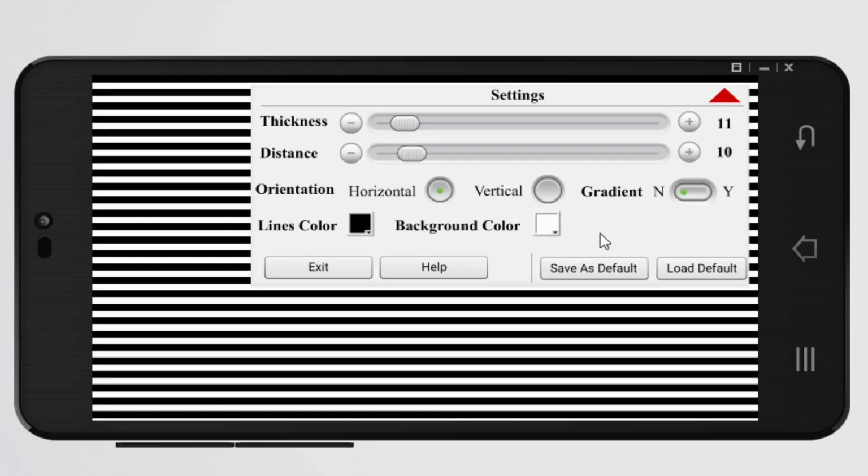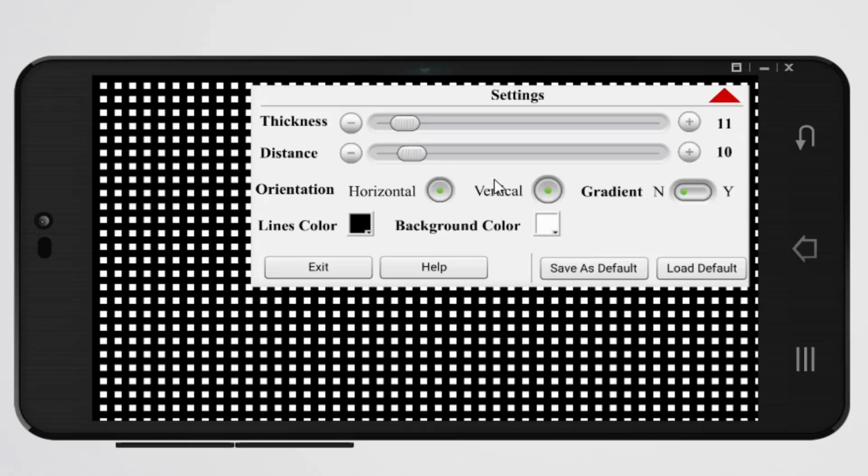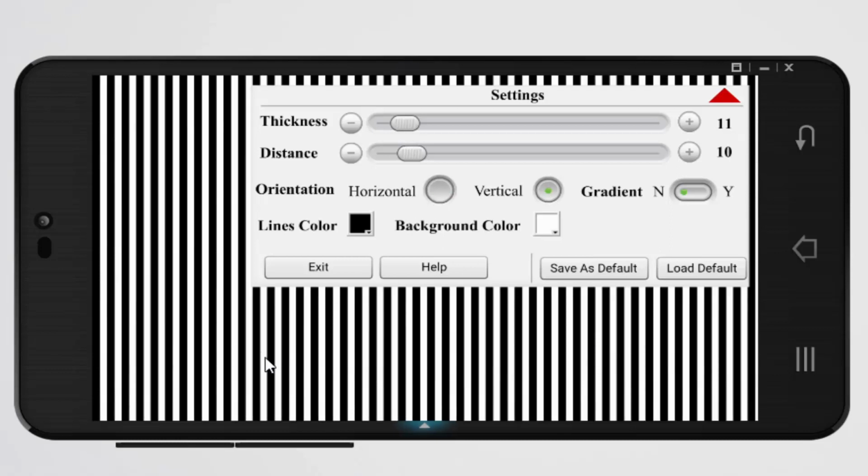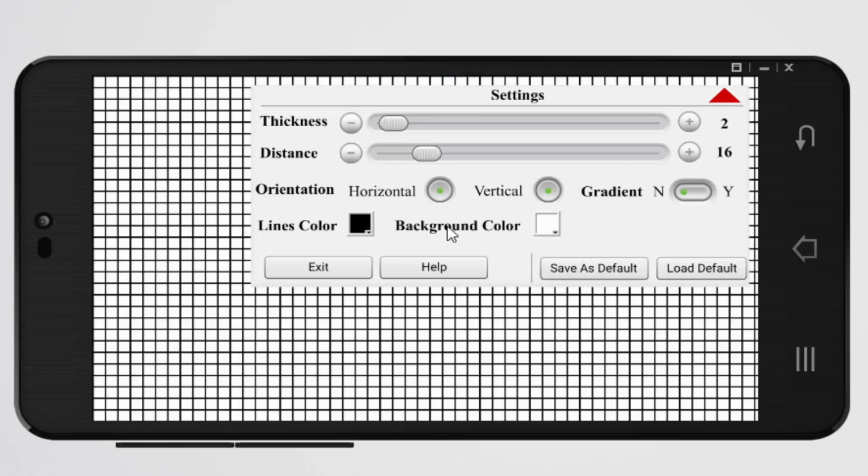And lastly, I guess it goes without saying that when you have the lines running horizontally this way, then you're going to be wanting to move the device up and down to try and find the dent. You don't want to move it this way. If you have the lines vertical, then you'd want to be moving the phone or the tablet to the left and the right across the grain of the stripes. Now, if you're in the grid, then you're more than likely going to want to move kind of in a circular motion. That way it picks up the dent a little bit better. So you're just going to have to play with the app a little bit.